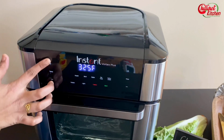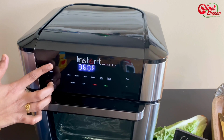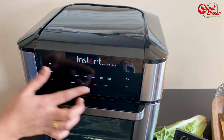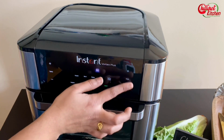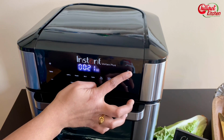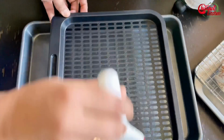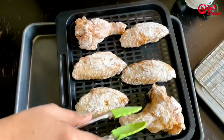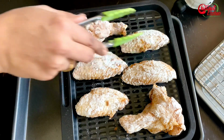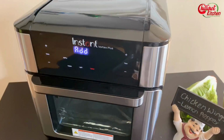Now preheat the air fryer for 2 to 3 minutes. Mine will preheat itself, so I'm just setting the temperature to 375°F and set the time for 22 minutes. I love my chicken to be well cooked and crisp. You can adjust the time as you like your chicken to be. Grease the pan with oil. Arrange the chicken in the tray or basket. Don't overcrowd it, it might affect the cooking time. Preheating is done.